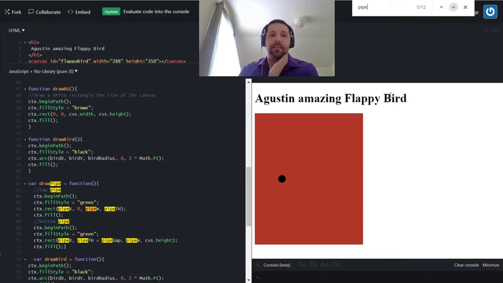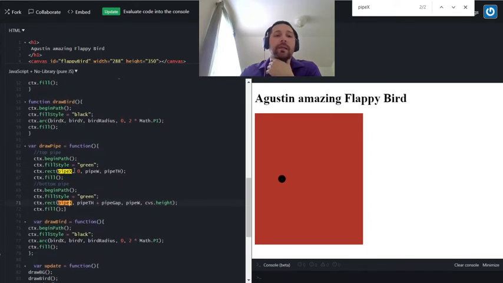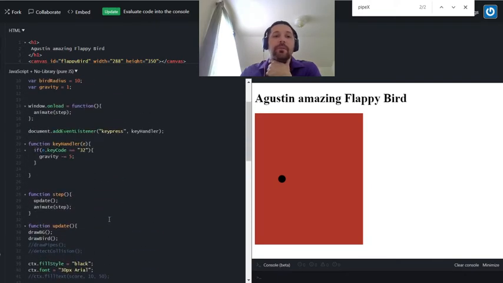And if that's not enough, because there's a lot of pipes, we could also search pipeX, with a capital X. Here we have pipeX, and here we have pipeX. Interestingly, these are not being used in the same way that pipeW is being used and pipeTH is being used, and we can use pipeW and pipeTH.